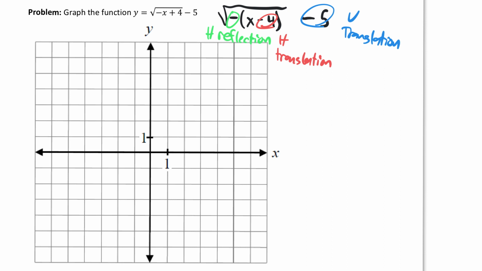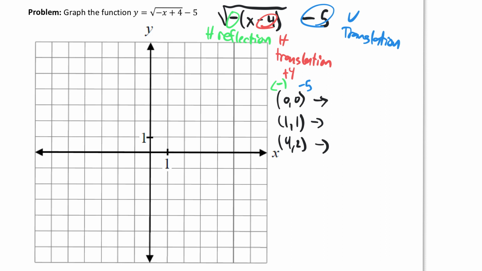All right, hopefully you gave it a try. The points you're starting with are (0, 0), (1, 1), (4, 2). Now the reflection in the horizontal means we have to multiply all the x values by -1, or in other words, make them negative. And then we have to do the translation, which means we have to add 4 to them. For the vertical values, we simply have to subtract 5.